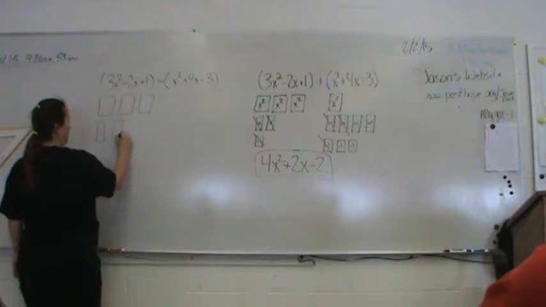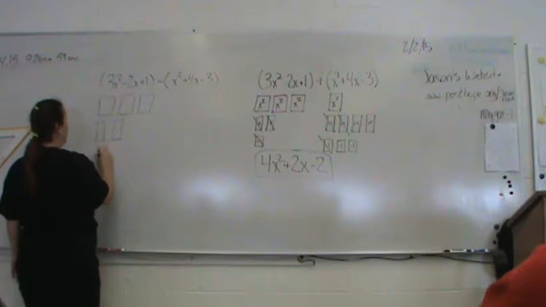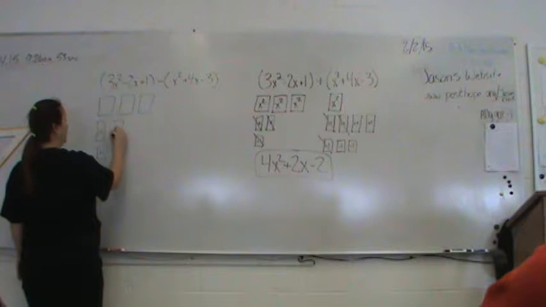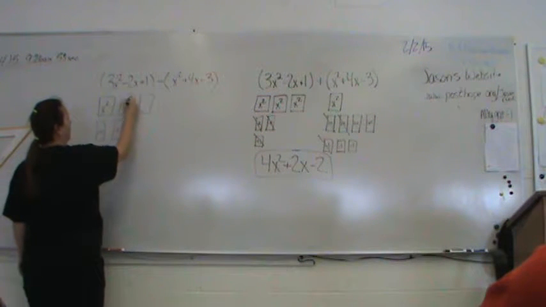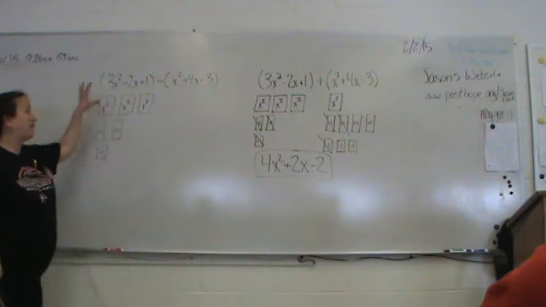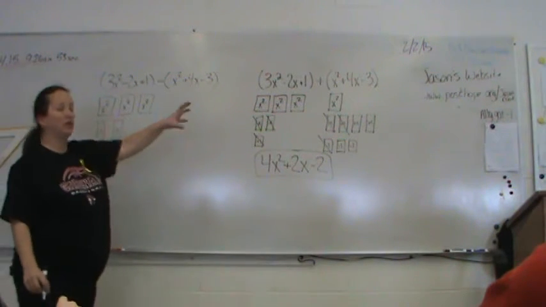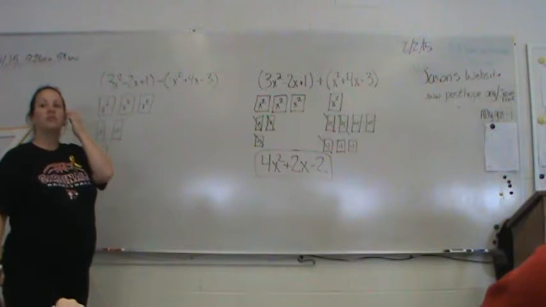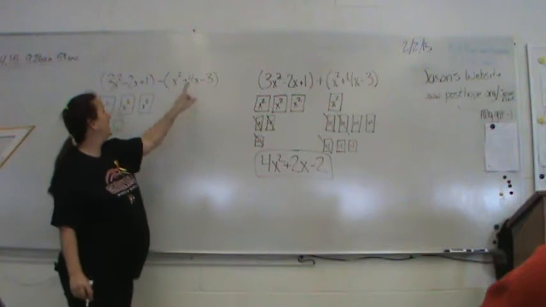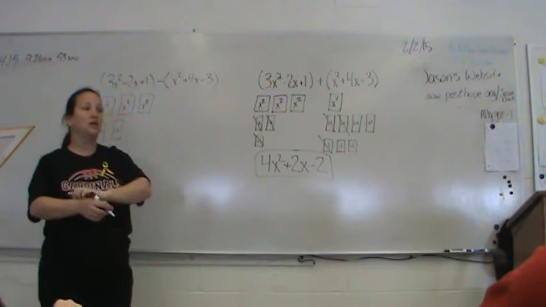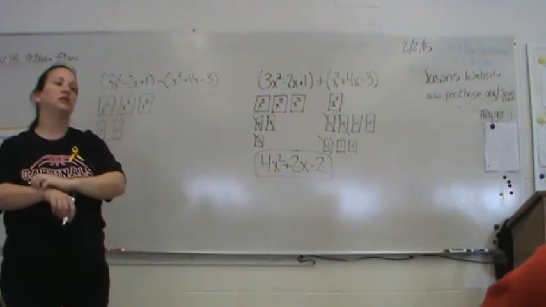Do we actually have to find both, or are you just showing us how to find? No, you're finding both. Okay, so that first set of tiles are not going to be any different than what I started with in my original problem. So we're doing it negative and positive. You're going to add them and you're going to subtract them. It says page 7. I know, and I changed it.